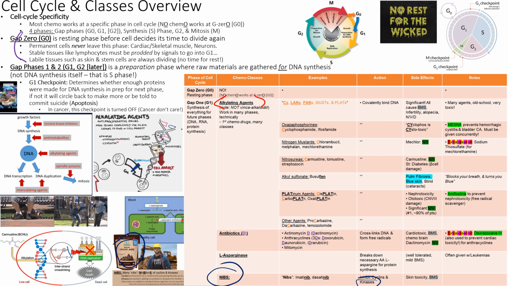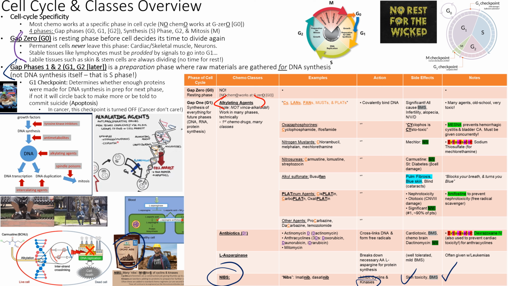What else? So we have G1 and G2, the gap phases right here. These phases are where we're preparing for the next phase. Basically, we're getting all the stuff together before we go forward with replication in the synthesis phase, right? After we've made 2 copies, then we're going to make all the things we need for mitosis, right? And we have a checkpoint right before mitosis as well. So we have a little G2 checkpoint right here. It says, is everything good? If it's not good, then the cell will be forced to die, right? It tells the cell, go ahead and apoptose, right? Thank you for your time. It's time to go, okay?